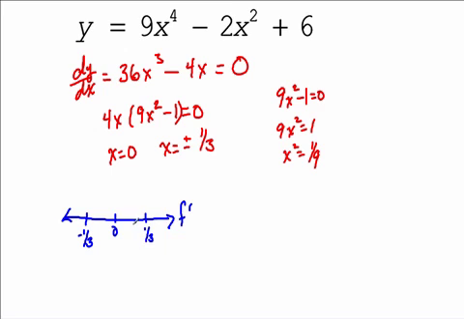Okay, so what I'm going to do is first pick a number out here and determine whether it's positive or negative. Let's pick a number greater than 1/3, like 1, and plug it into our derivative. That would be 36 minus 4. Okay, 36 minus 4 is 32, or you could plug it in here and that would be 4 times 8, which is still a positive number. So we put a plus sign. Then I'm going to do the easy one out here too, which would be negative 1. If we plug that in, that would be negative 4 times 8, and that would be negative 32. So this region is negative.